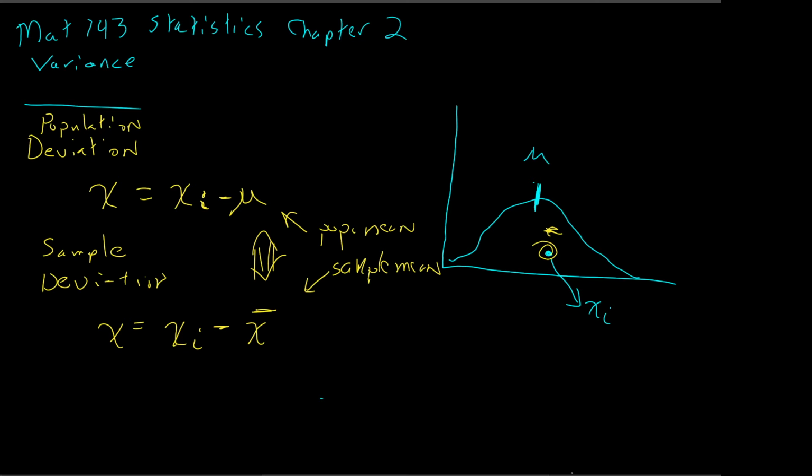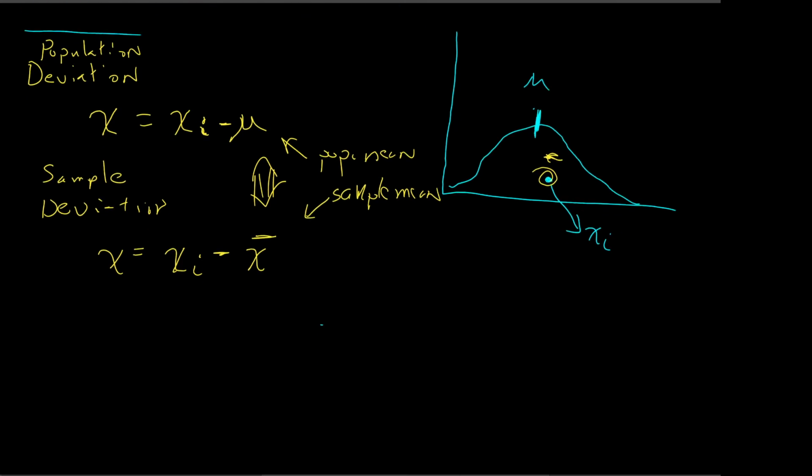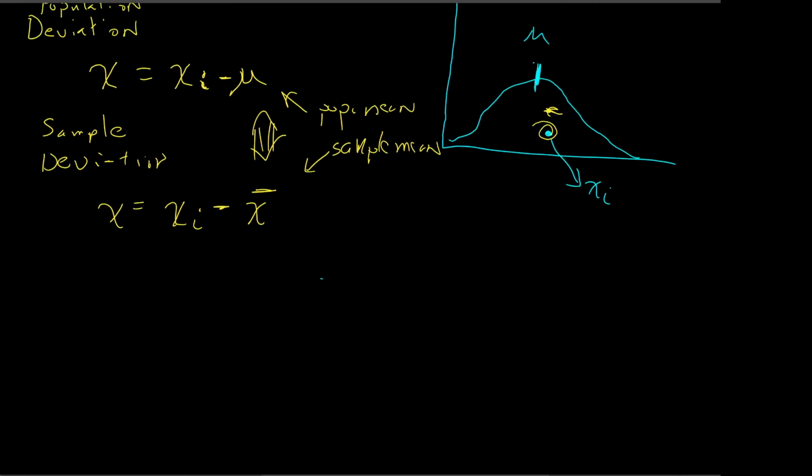Now, one of the things we will notice, and I'll show this more as we add it up, is that for normally distributed things, or things that are semi-symmetric, each piece of data over here will have a piece of data over here, but one will have a positive deviation and one will have a negative deviation, but they'll cancel each other out. And so the deviations themselves tend not to tell about the entire collection of data. And we have to kind of play a trick with it to get some information out of it. And so I'm going to show you the formula.